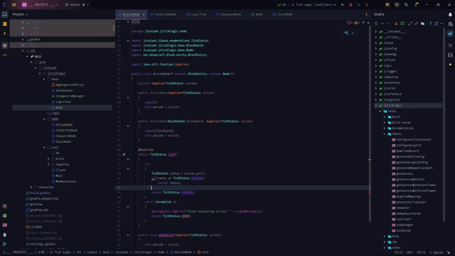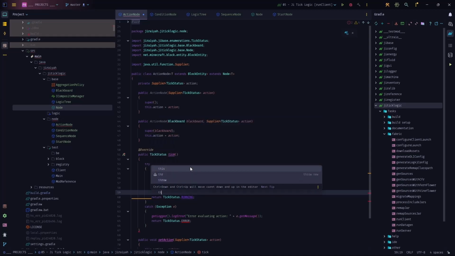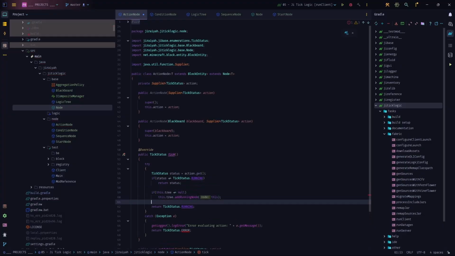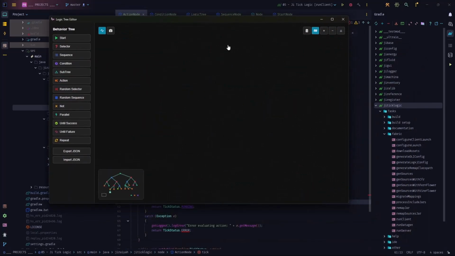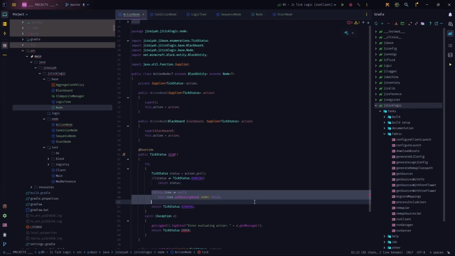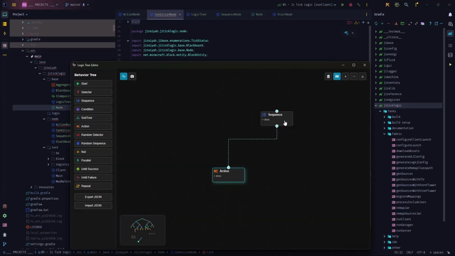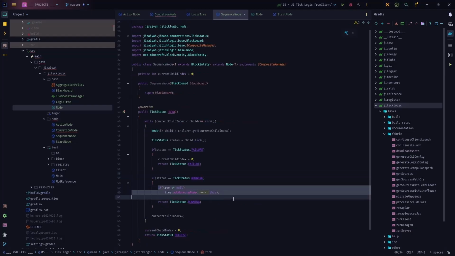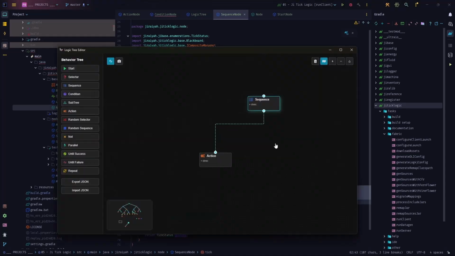Okay, but before returning it, we say if this.tree does not equal null, then we say this.tree.addRunningNode(this). Okay, however, the reason I was struggling with this implementation is that let's take a look at this, and let's say that we have a sequence node and it has an action node. Okay, now what if this action node returns running? By the code we have, it will add the action node to the list, and then the sequence node receives running status and it will return the running, and it will add itself as running node. Okay, so the thing is that the action node sends itself as a running node.